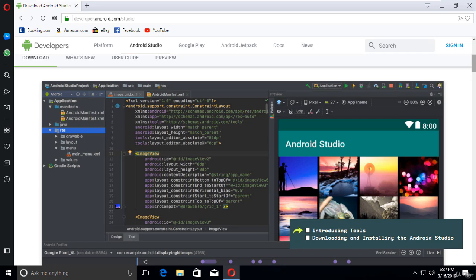Okay guys, also we need to have a Kotlin plugin to ensure Android Studio supports Kotlin. Kotlin is a new programming language from JetBrains. It's a simple yet powerful language. If you ask me why Kotlin over Java, I'll answer because Kotlin fixes a series of issues that Java suffers from.